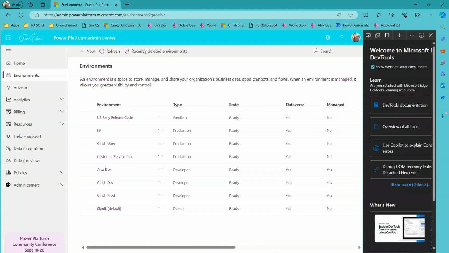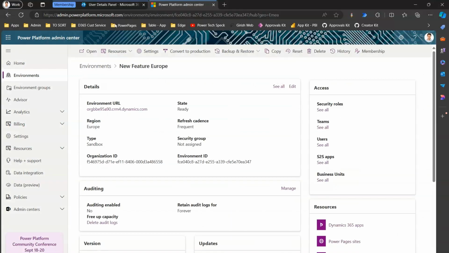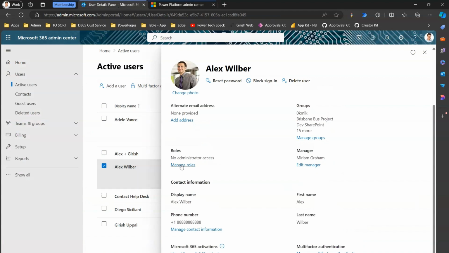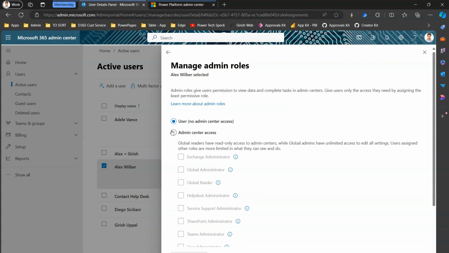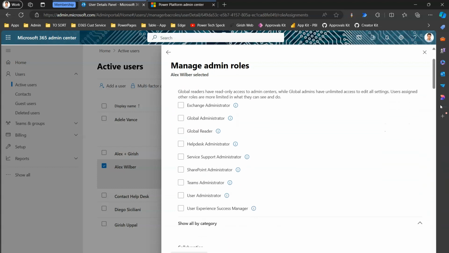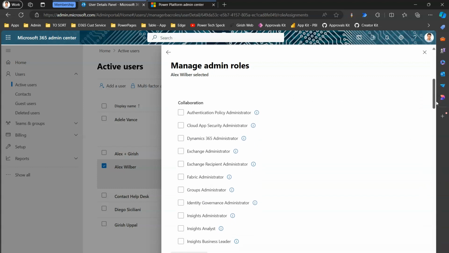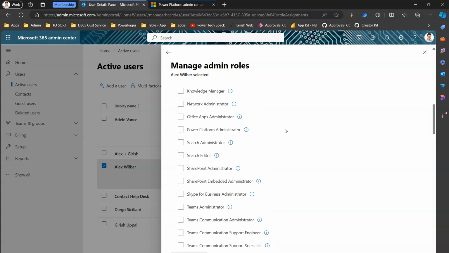Now, if I log in again as Girish, this time in Microsoft 365 Admin Center, I will assign Alex a role. Alex does not have any admin center access. I'll not give him a global admin role; I'll go to show all by category, and then provide him maybe the Power Platform Administrator role.